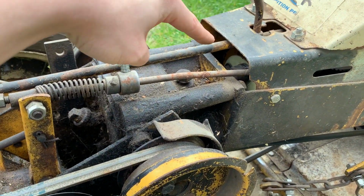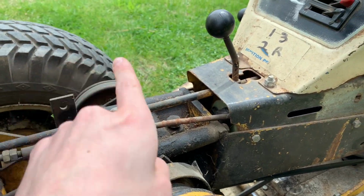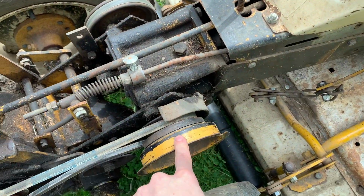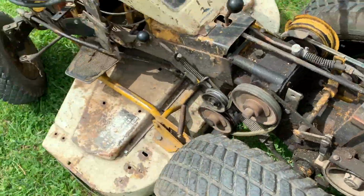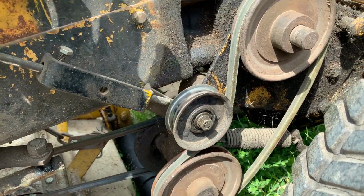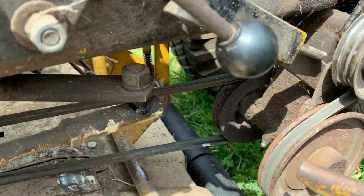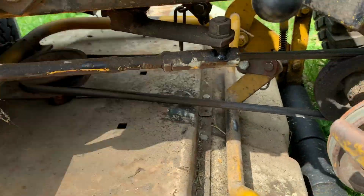So this gearbox takes longitudinal rotation and turns it into transverse rotation, where this side powers the mower deck, this side powers the transmission. Let's talk about the mower deck first. So the belt is disengaged. You push that lever down, and now it's engaged. And then that has another pulley on the other side that then just goes into the deck.